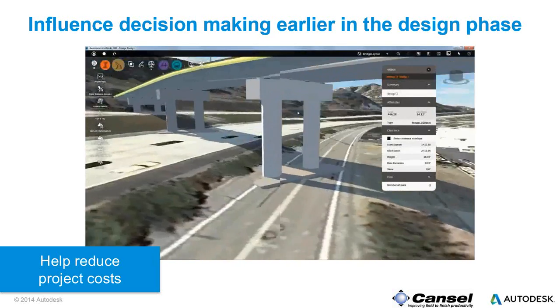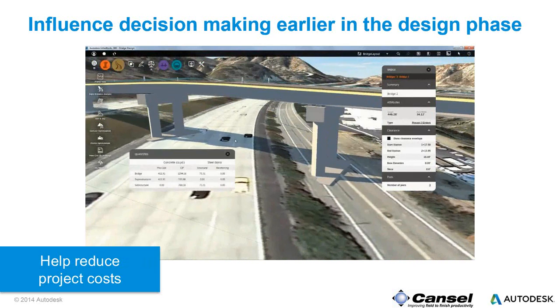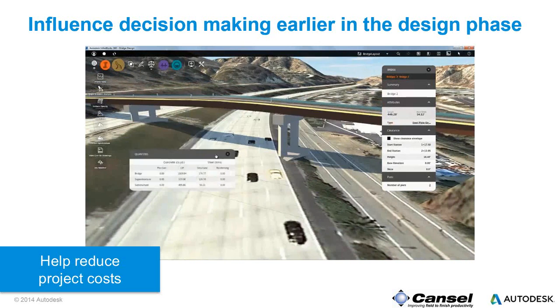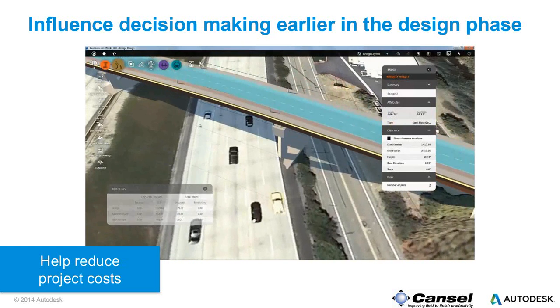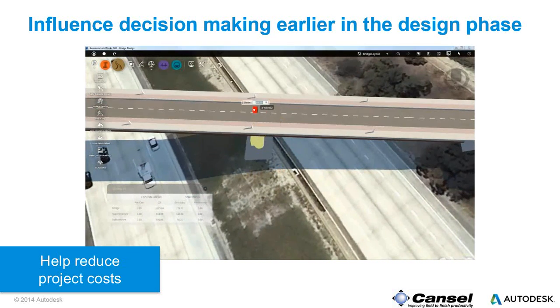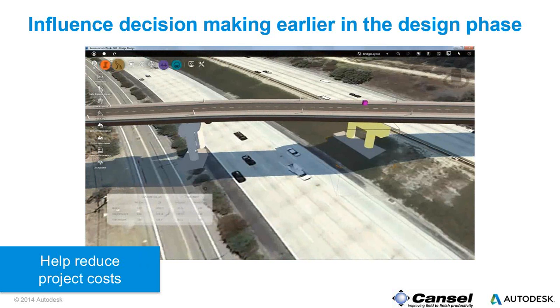Instantly, and this is all real time, this is how fast it can be. Instantly, the bridge piers have been added. Clearly, there were too many piers, so he removed one pier. Those piers are in the way of the road, so they're being moved and rotated at the same time. There's one. He's going to move and rotate the second one as well. So pretty quickly, you can come up with a pretty stunning bridge design.